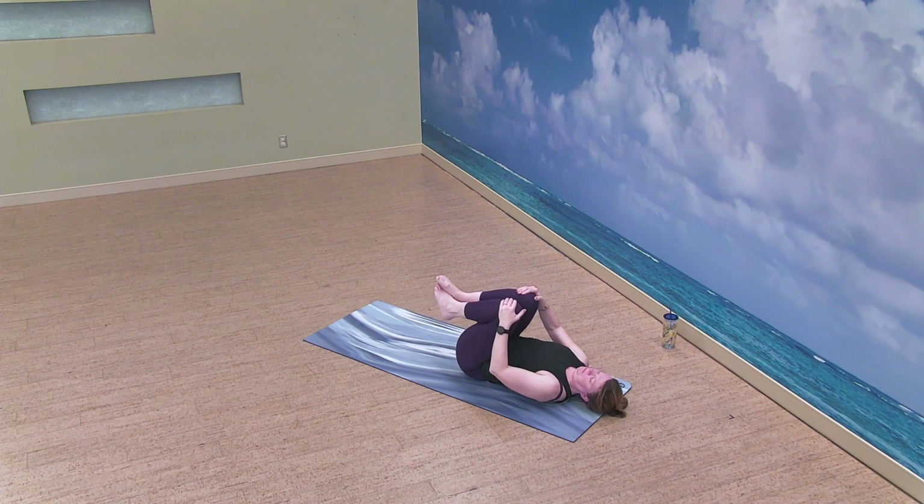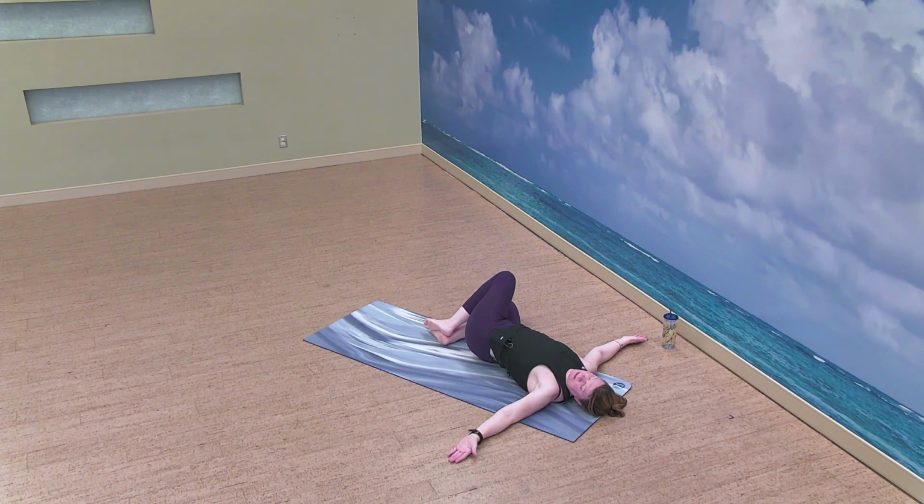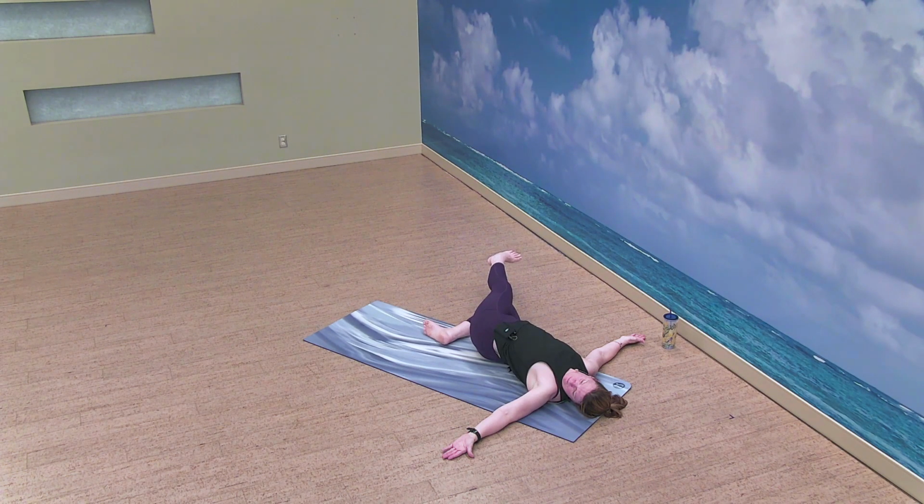Knees in. Take your knees and drop them down to the right-hand side as you do. Take your arms out, take a nice twist here. Take your gaze over the opposite arm, if that works for you. If you want a little bit more, you can extend that top leg. Really great job. Be so proud of yourself.